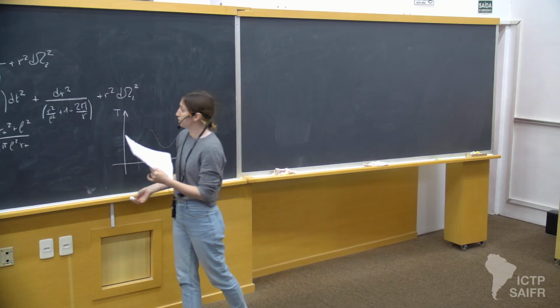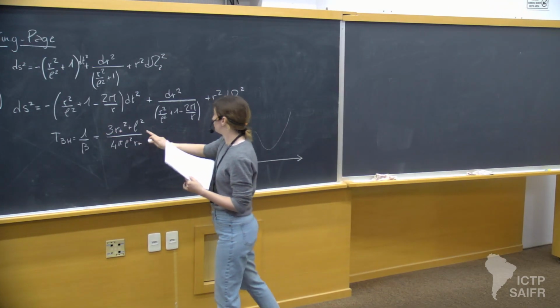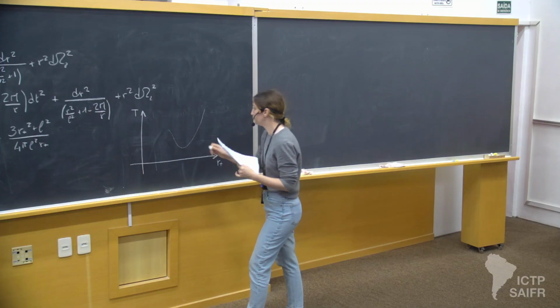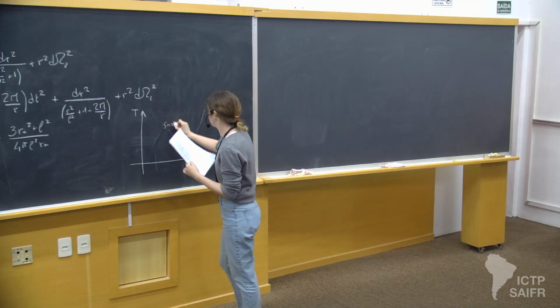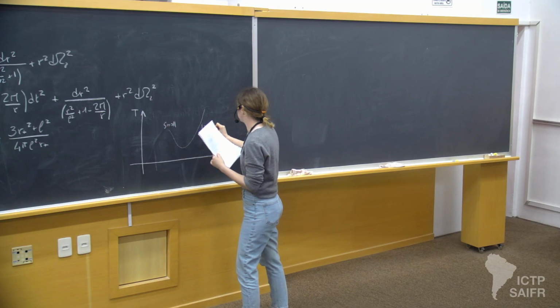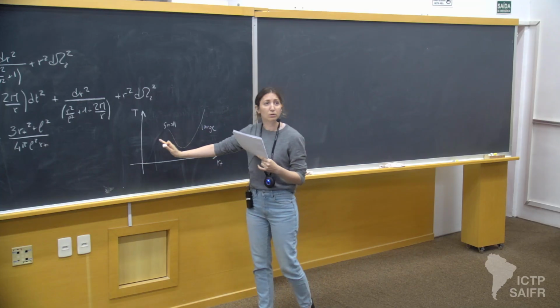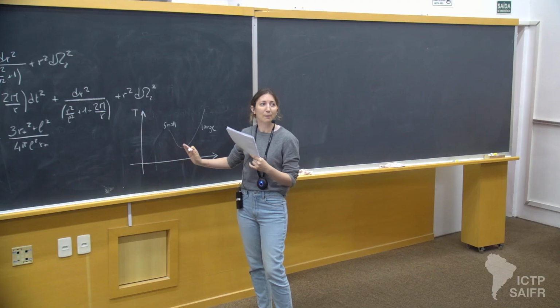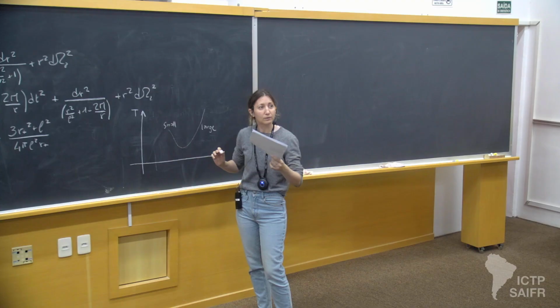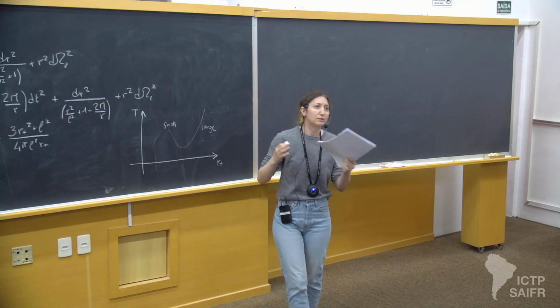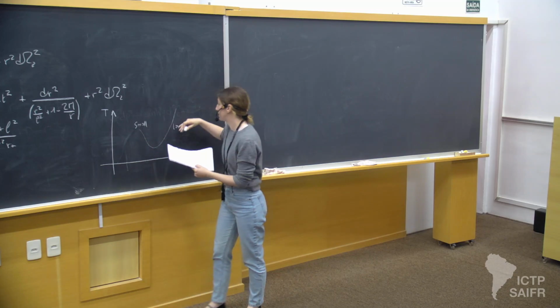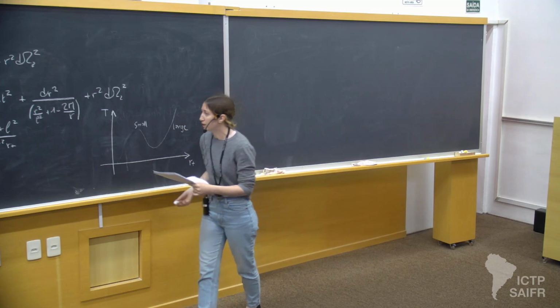So for uncharged black holes in AdS, if you plot this temperature versus, for instance, R plus or versus the entropy, you have a small black hole and a large black hole branch. Again, the small black holes have a negative slope. Does someone remember what's the pathology here? If you have a negative slope? Exactly, negative heat capacity or negative specific heat. So we don't expect this branch to play a role in our ensemble. We expect the large black holes to be the ones that will play a role.